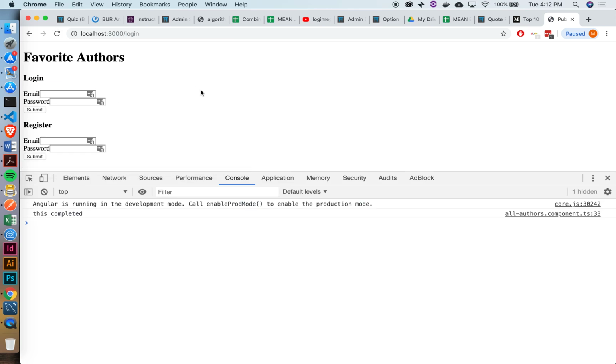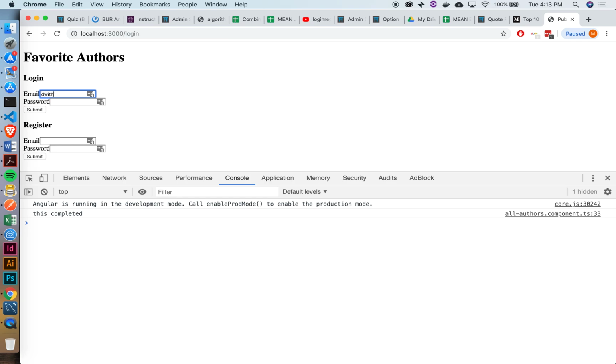Okay, so notice how we got redirected. Do you guys know why that happened? Because I'd already logged in, right? What is it? Refresh? I refreshed the page, yeah. So the reason why it happened is because our server is constantly restarting every time a change is made, even to the Angular app, because of NodeMon. And when the server restarts, it basically flushes all the sessions that are currently in there. So even though we were logged in, it didn't know that. All the sessions have been cleared because NodeMon did its thing.